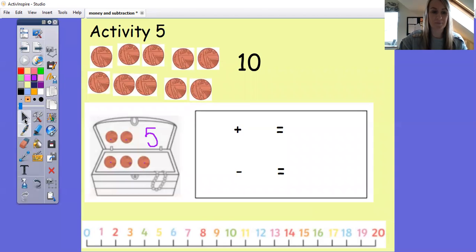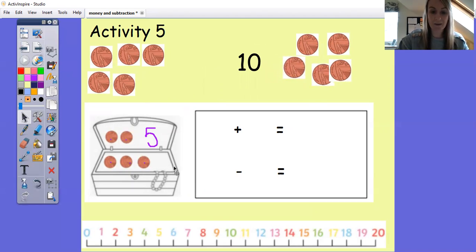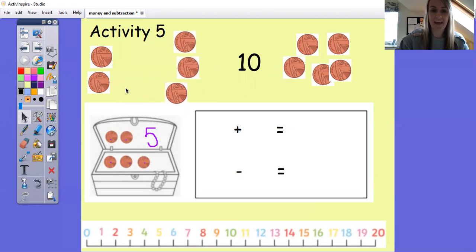If not, don't worry, you can use practical objects again like we've been doing. So we might use 5 coins. 1, 2, 3, 4, 5. I want to get 10. So how many more to get 10? 6, 7, 8, 9, 10.